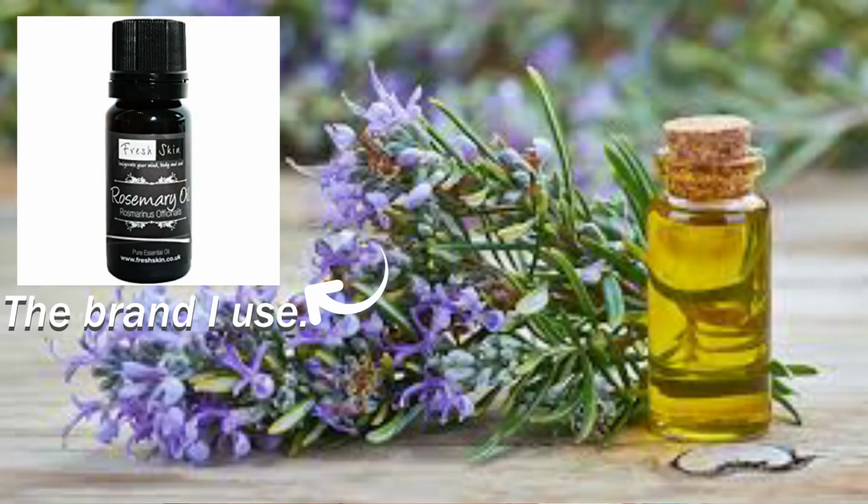Okay, so next on my list I've got rosemary essential oil. This is a new thing I've implemented into my routine. I watched a YouTube video about it and it's pretty much similar to peppermint essential oil, so I'm going to get that to put in my deep conditioner mix and my oil mix. So it strengthens circulation, so the hair follicles are not starved of blood supply and they don't break off. So increased blood supply to your scalp equals more hair growth basically.